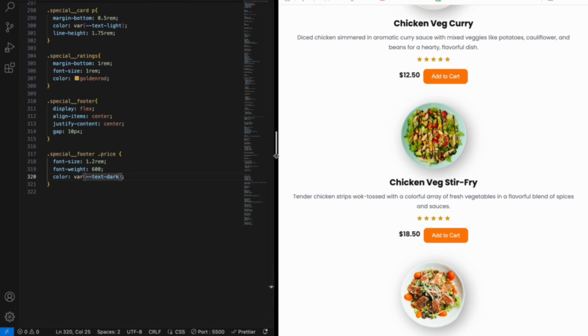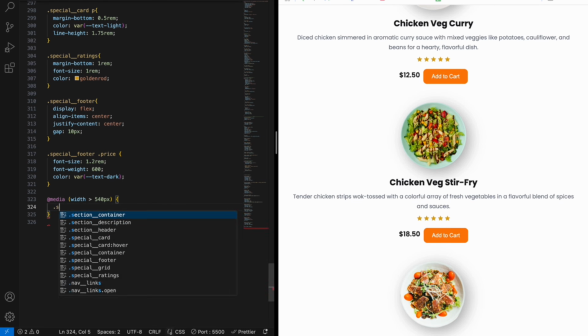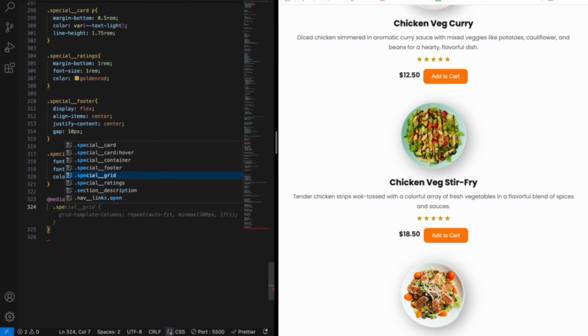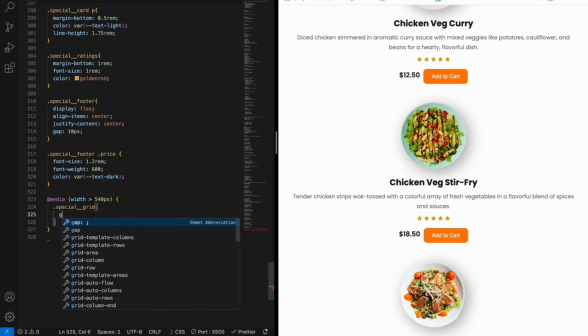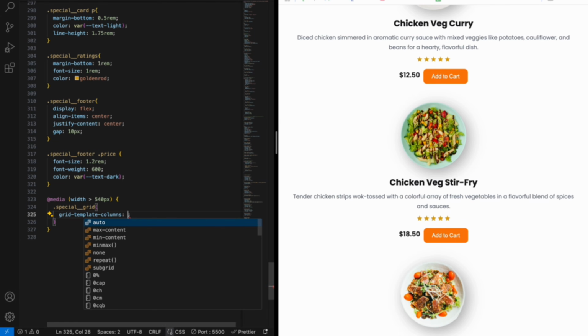For that what I will do is add the media query here. So let's add media screen, and if width is more than 540 pixels, then the special grid contains grid template columns repeat 2, 1fr.